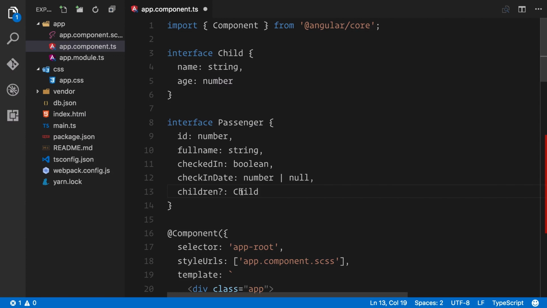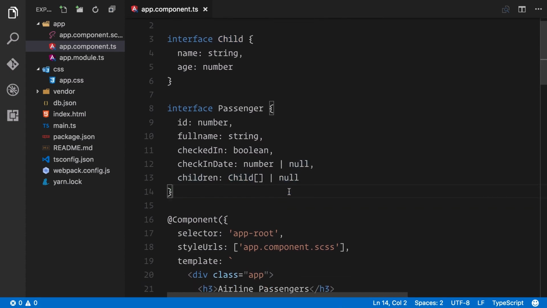Now, because it's an array, we need to then declare that it's going to be an array of child objects. Now, instead of making it optional, what we're going to do is just do the same as above, and we're going to make it or null. So all of the passengers below will then comply to the interface. So we have two or nulls here, because we're assuming our API response is going to send back a property, whether it's populated with the objects or not. So in our passenger array, if they comply to the interface, then the children must be of the type child, and it must be an array, otherwise it can just be null.